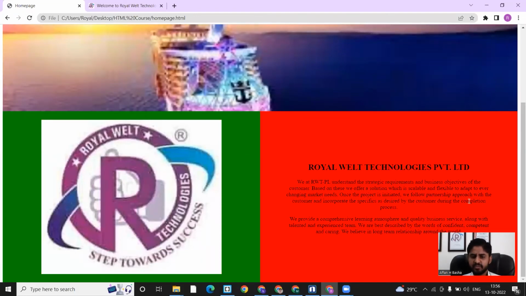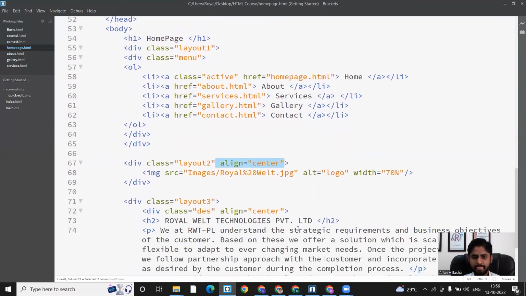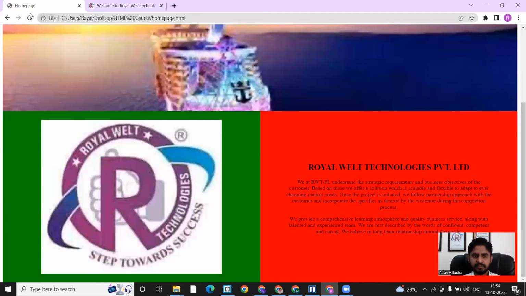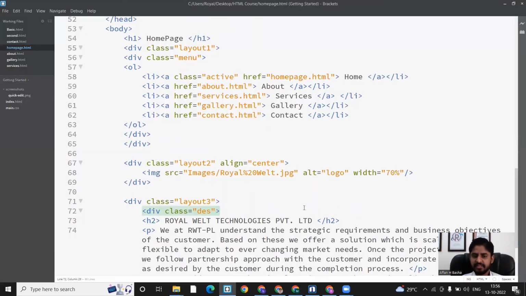Center alignment. If you want to make it justified, then we can do it this way. I'll just remove this align center. Okay, you can check this is left justified, right? The same way you can justify to the right also. It is left justified, you can align to right also.